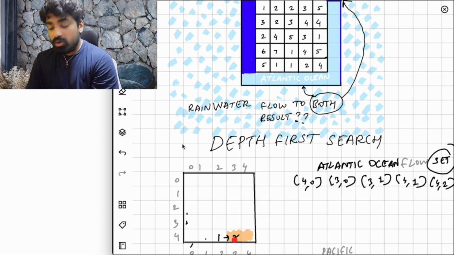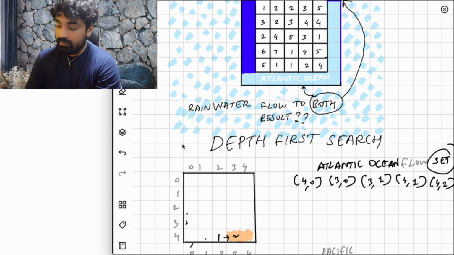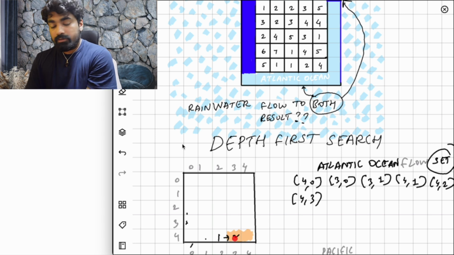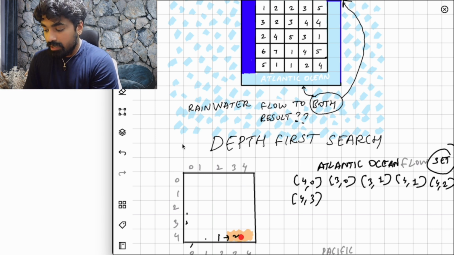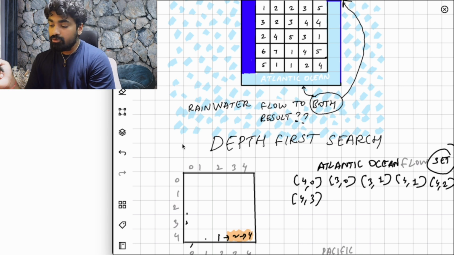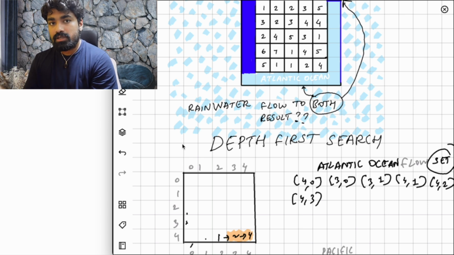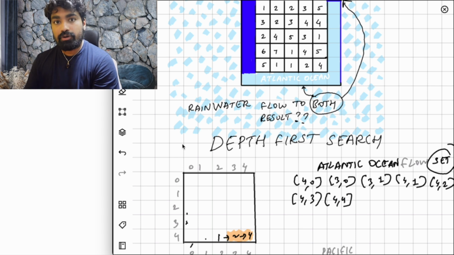It's possible to go towards the right. The right value is going to be 4,3 that we have. I will say 4,3. Now this 4,3 value, which I have put from here also, I will again try to see whether it's possible to go towards the right. On the right I have 4. Flow is possible because 4 is higher than 2, and because it is possible it will also go in my set. And the value is going to be 4,4.